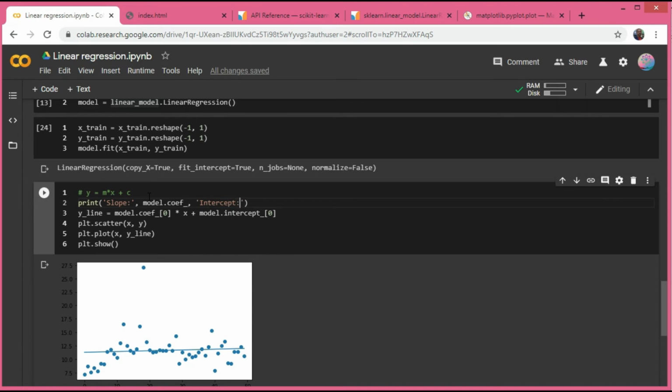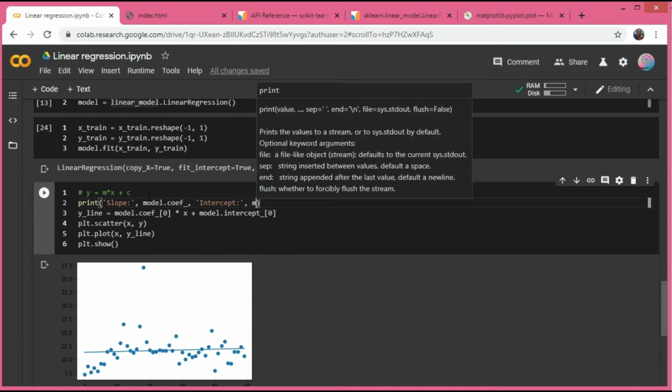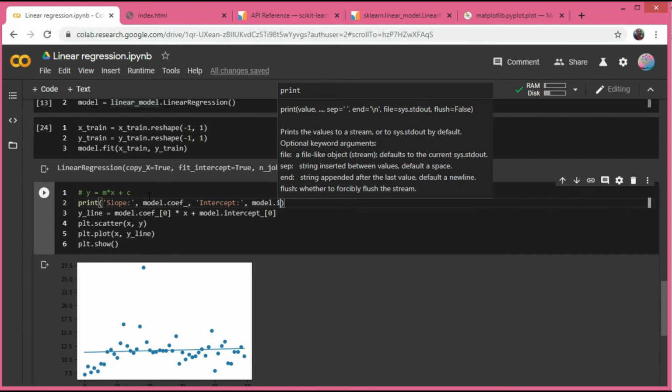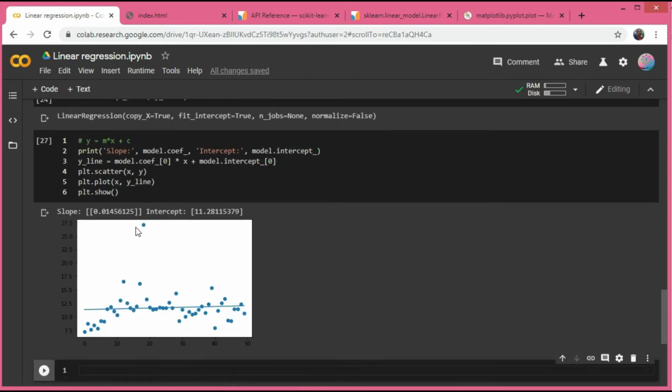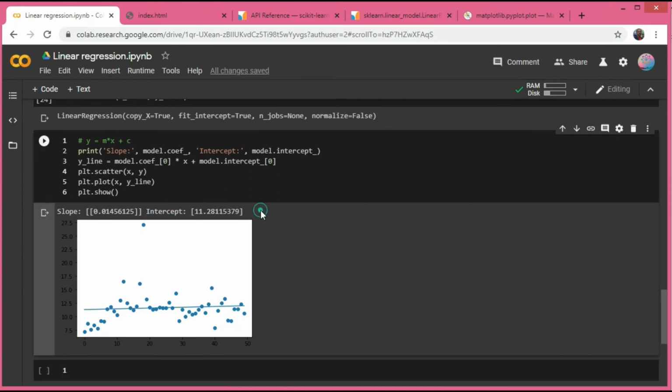What will be our intercept? It is nothing but model.intercept_. Okay, so let's just run that again, and you can see it's an array. Intercept is actually a 1D array. The coefficient is a 2D array.